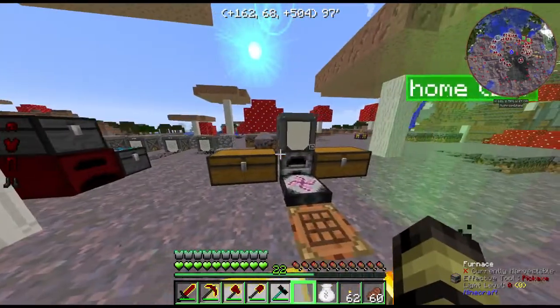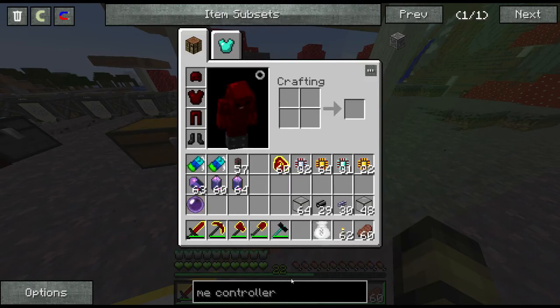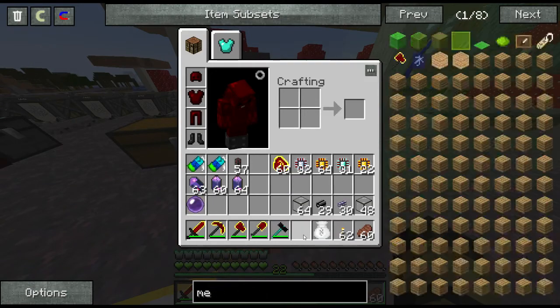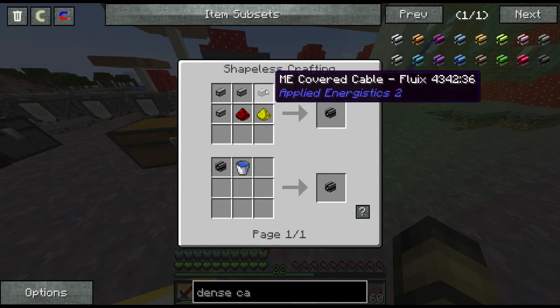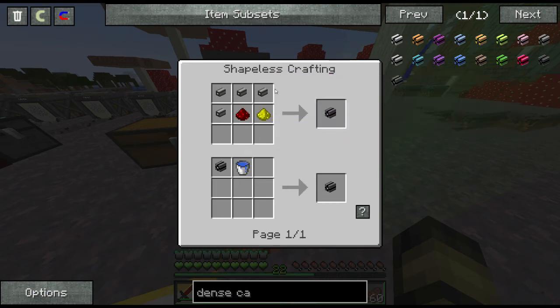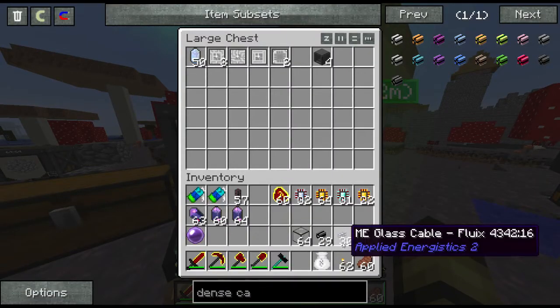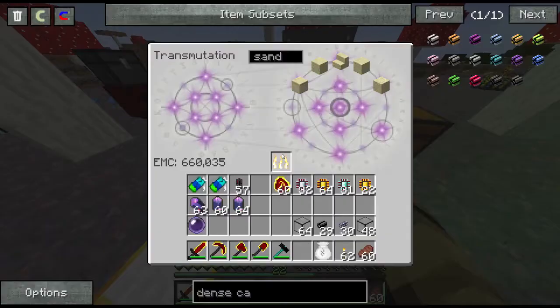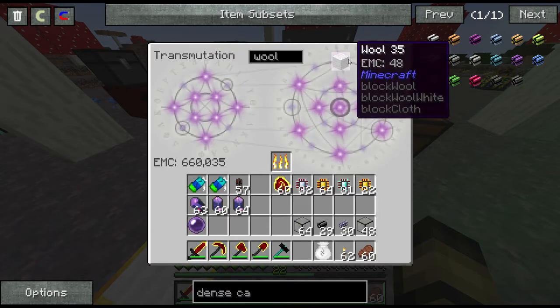Okay, next I want to turn a few of my smart cables into dense cable. So I want to look up dense cable. So it's actually, oh, I can't use my, okay. So I need to turn some of this flux cable into covered cable, and then turn the covered cables into some dense cables.